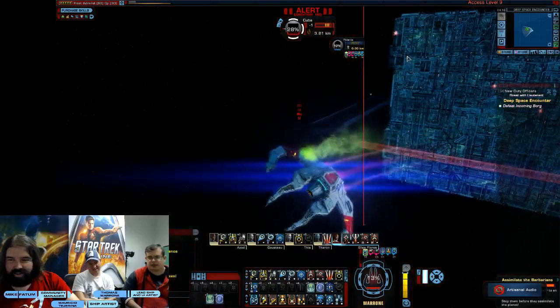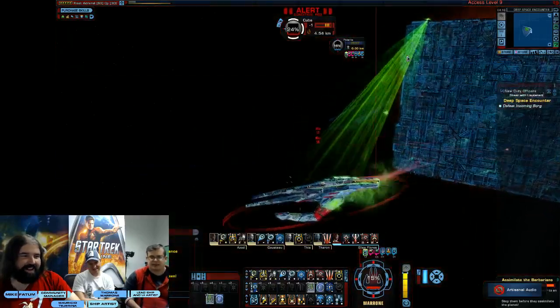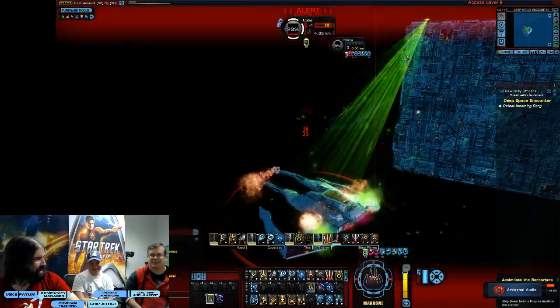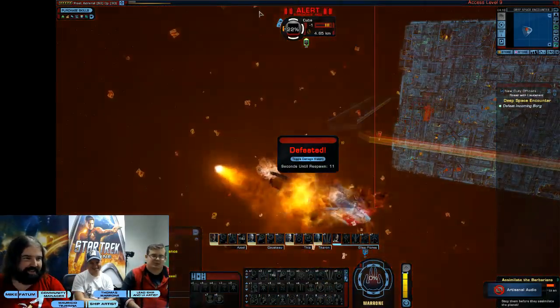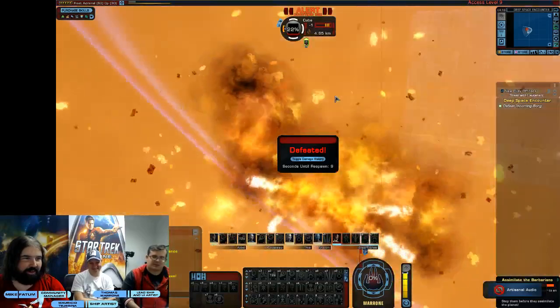Find the kill command. See your spacebar. But that's not showing off the ship, Thomas. That's just showing off me hitting spacebar. I did okay. It's at like 22%. Its shields are healing real fast. Wow.